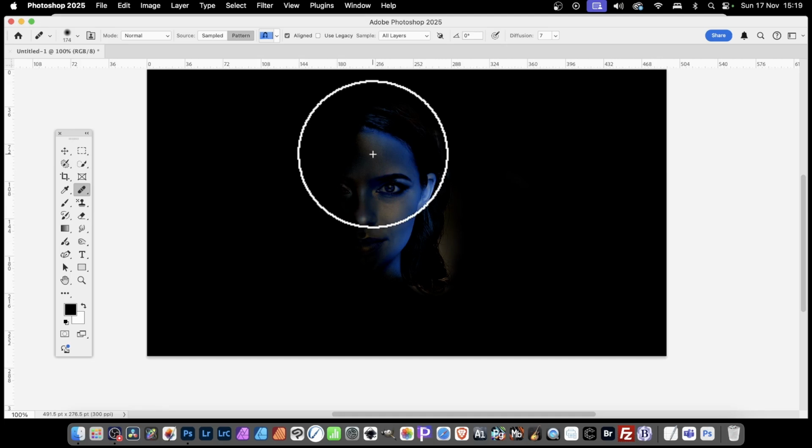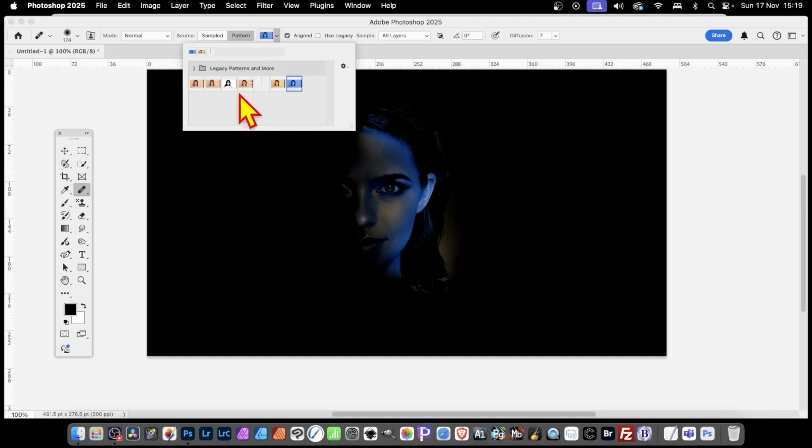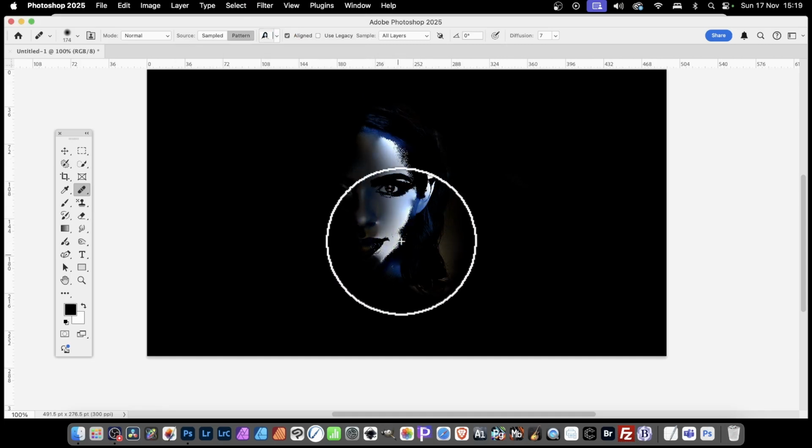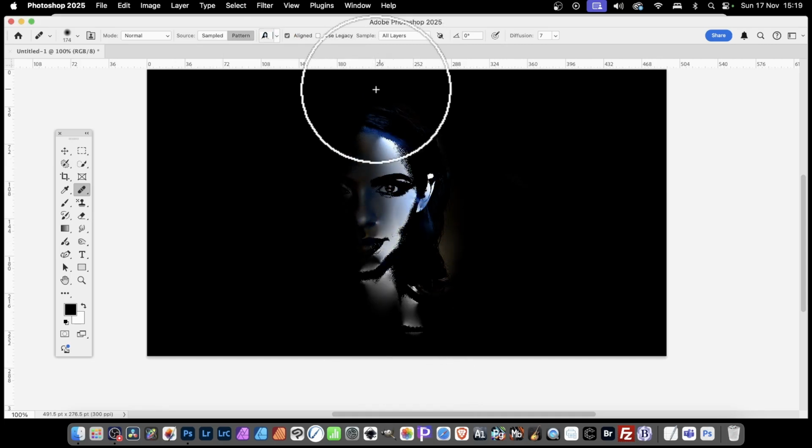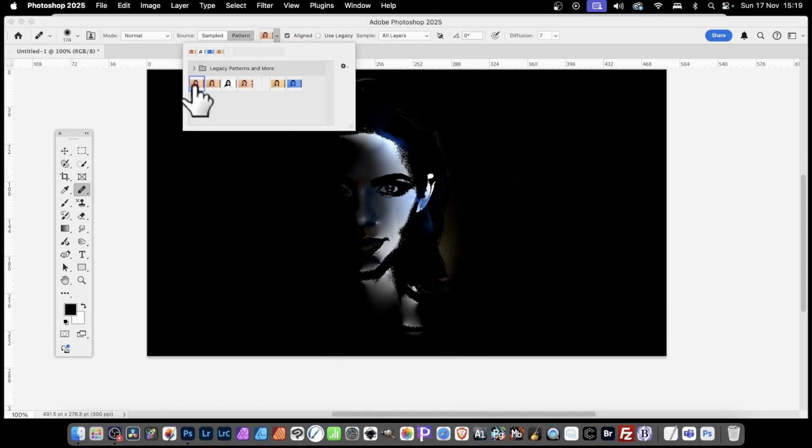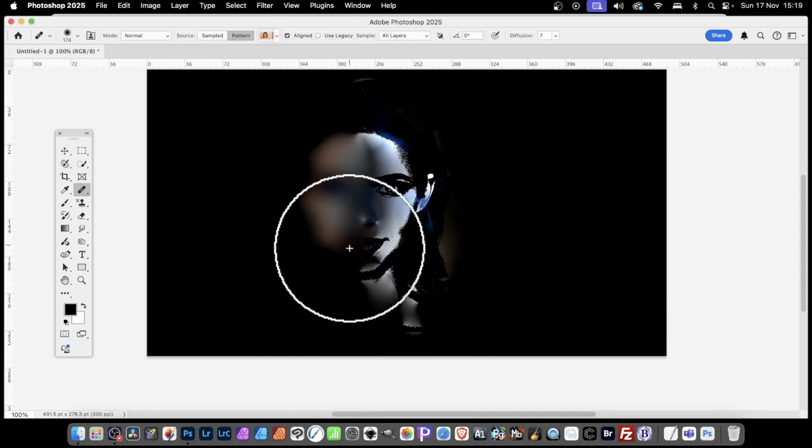And you can keep varying again the patterns. So just go and select a different one, maybe that threshold one. And apply that, and you can see as it tries to work out the image, you can see slight variations in the colour. Maybe even apply one that's very similar to the original image, and you can apply that very quickly.